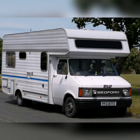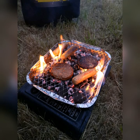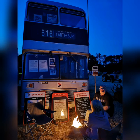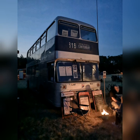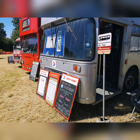I already owned an old double decker bus that I was slowly converting to a mobile home. It was used for various weekend shows, steam festivals and country fairs — on the outside restored as an old East Kent double decker bus, whilst on the inside it would provide living accommodation for my family while at shows. However, despite how trendy and fun it is, double decker buses tend to be very impractical, not only from the cost of running them but finding somewhere to park them as well.